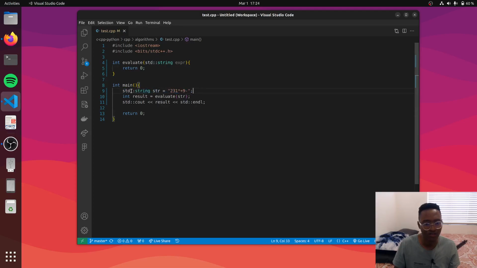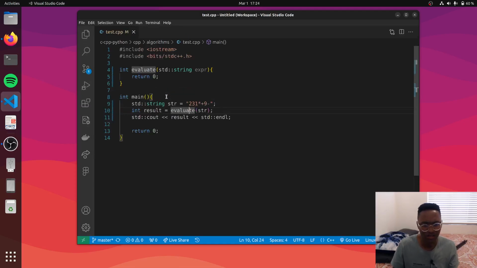So this is our postfix expression, so it's just the string. And then I also call a function I created over here called evaluate, which takes in the string, which will be our expression, right? The argument is an expression, and right now it only returns 0. So here in the main function we have result, which will be equal to evaluate.